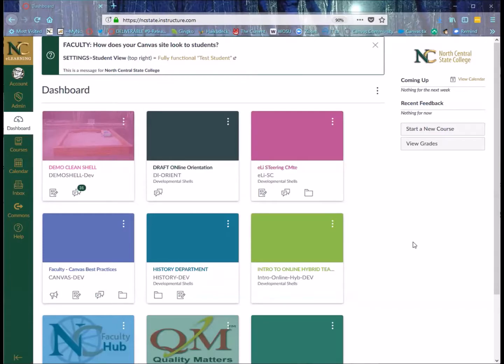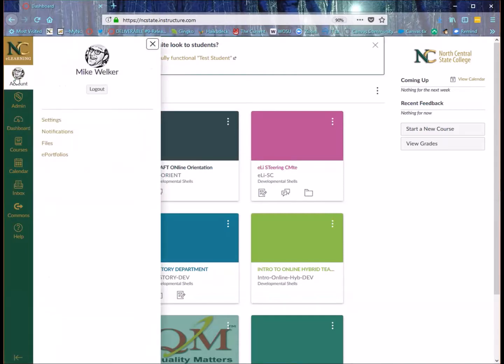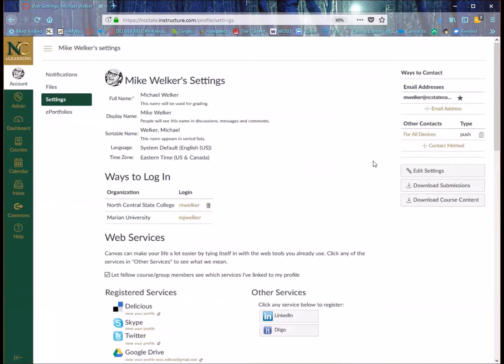So where this all starts is we'll just assume we're logged into Canvas and we can start at our dashboard. But anywhere on our desktop interface that we can get to our account, that's where all this notifications magic happens. So if I left click on my account, I get all sorts of options. And where we want to start is settings. We may want to rush to notifications, but settings is where we need to start. And that's simply because this is where we control what all Canvas knows about us as far as reaching us, routing messages.